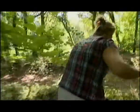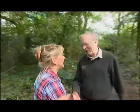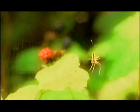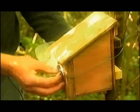It's not every day I look for a man in a wood, but I'm told if any man can help me track down a dormouse, it's Ken West from the Kent Mammal Group. Oh, Ken, good to see you. I'm very well. Now, as happy as I am to see you, I really want to see these dormice, right. So lead on. Keep your fingers crossed. I will. Within Larky Valley Wood, 50 Hazel dormouse nest boxes have been set up to encourage the dormice to make a home and breed.